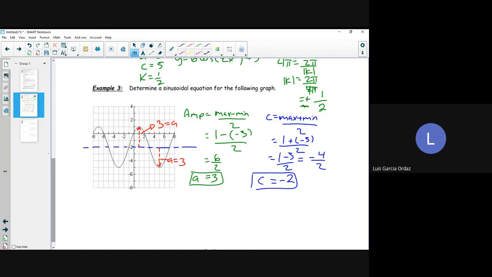Now remember, how did I say you can spot a period on the graph? Peak to peak, or trough to trough, or bottom to bottom, okay? So we have a peak here at what x value? -7. And another peak value at 1. So what would our period be from -7 to 1? 8.